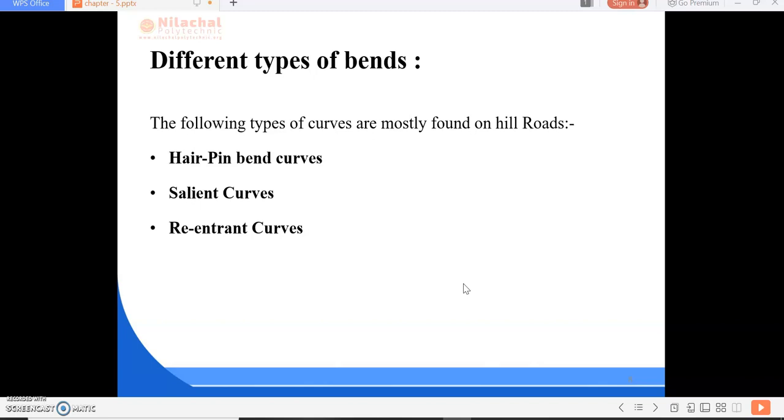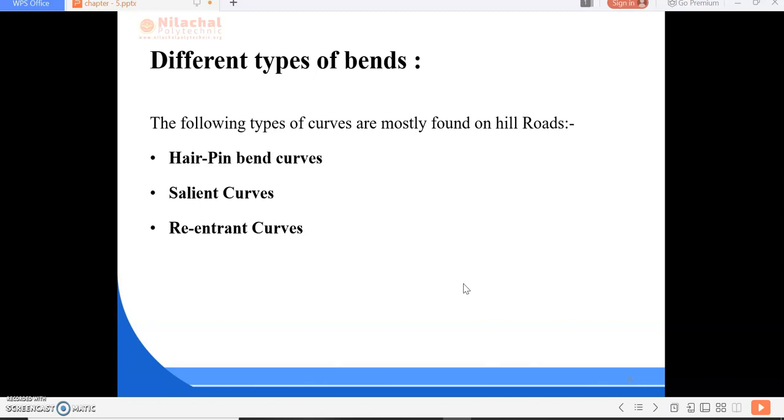And we know that if we are jumping from one direction to another, or changing from one lane to another, then we have to be sincere and focused. For that, we have to prepare our road so that we don't face any problem at the time of changing a direction or at the time of changing a gradient.